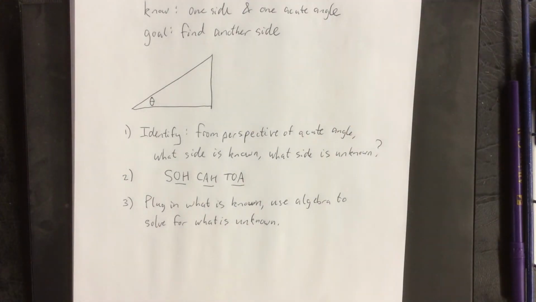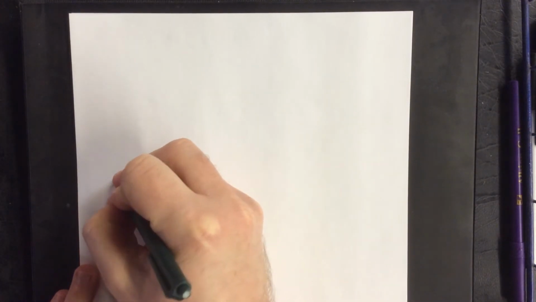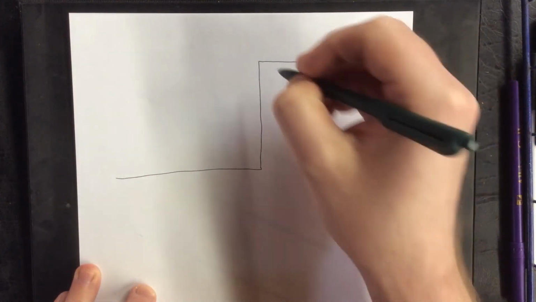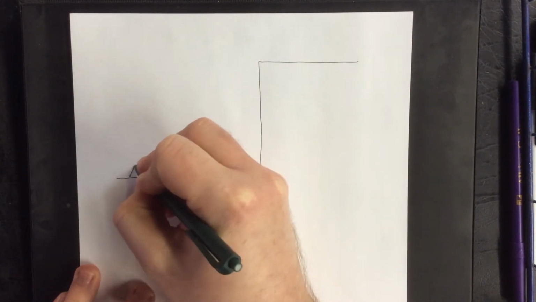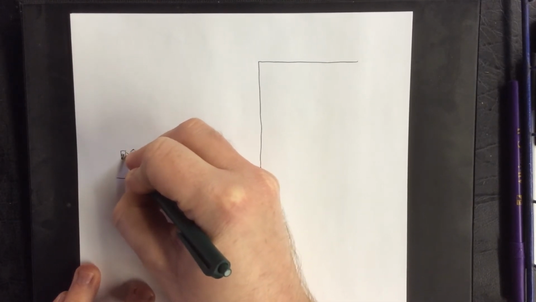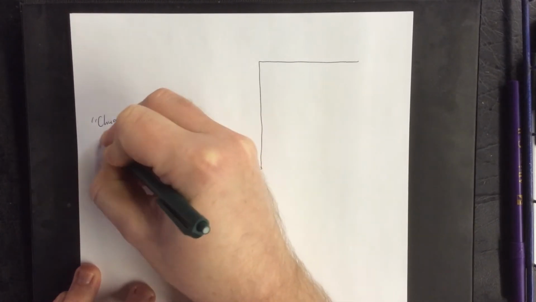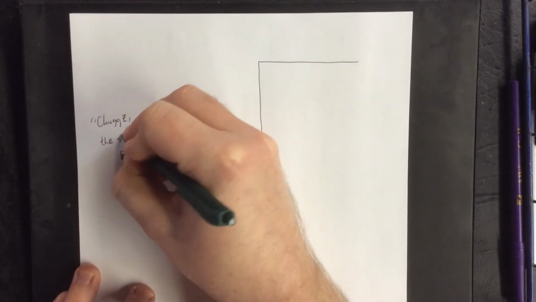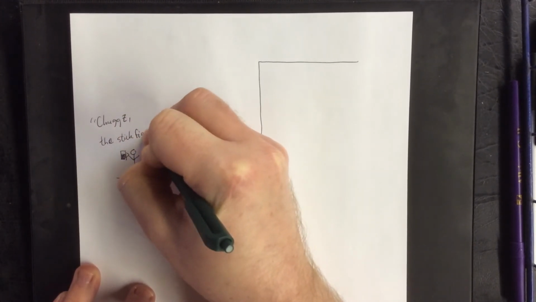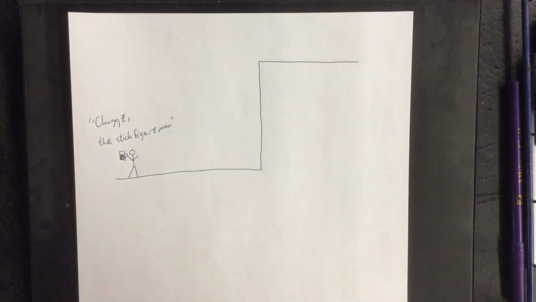Now, with these problems in setting up things that are right triangles, very frequently you're going to see things that are horizontal interacting with things that are vertical. So with that in mind, I wanted to introduce a couple of pieces of terminology that get used. So for those that are unaware of my guy over here, this right here is Chugs the Stick Figure Man. Chugs the Stick Figure Man is a buddy of mine from graduate school. And anytime there's any sort of questionable situation that he's in, chances are pretty good he'll be involved.